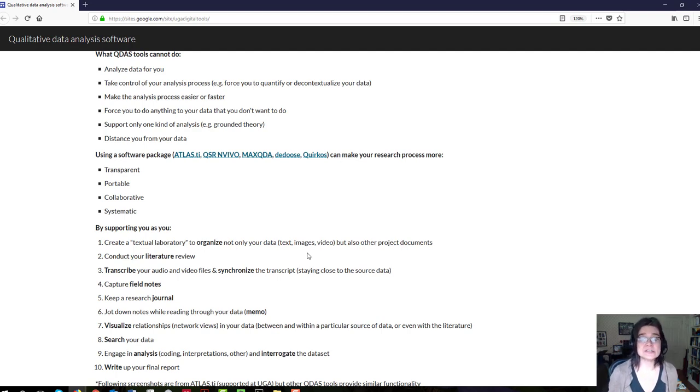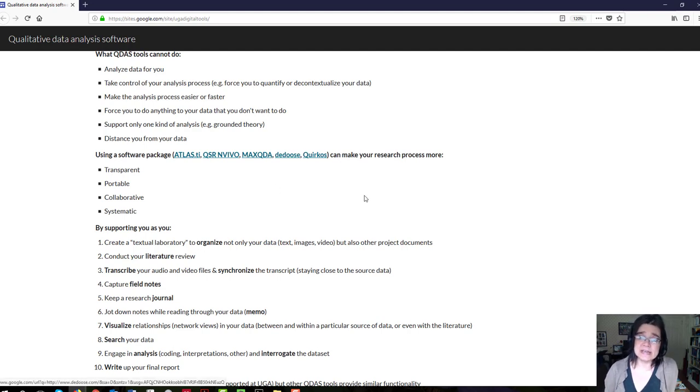You'll see here links to the big three packages, which are Atlas TI, NVivo, and MAXQDA. Atlas TI and MAXQDA are based in Germany. Atlas does have a North American office in Corvallis, Oregon. NVivo is based in Australia but has a very strong American presence, and I would argue NVivo is the most commercial and corporate. They really do run their business like a business.